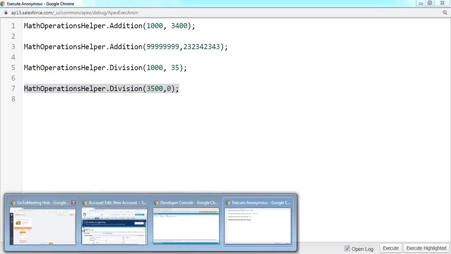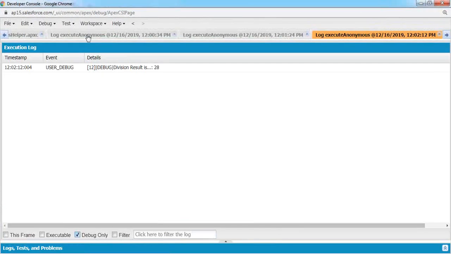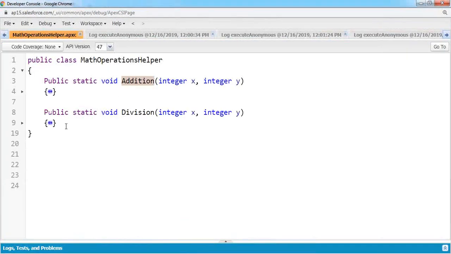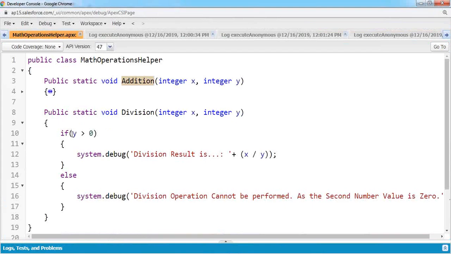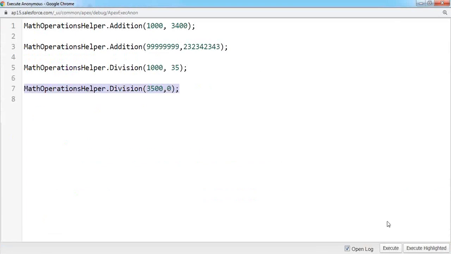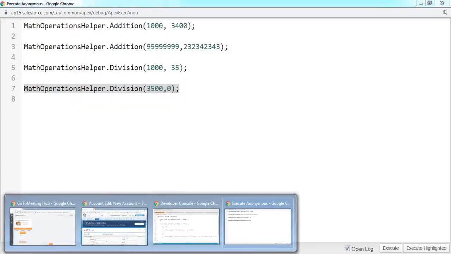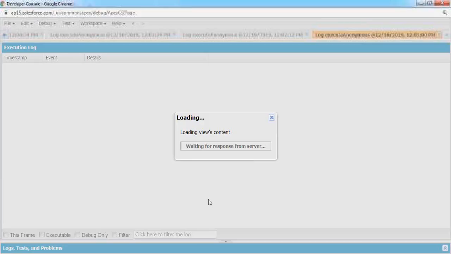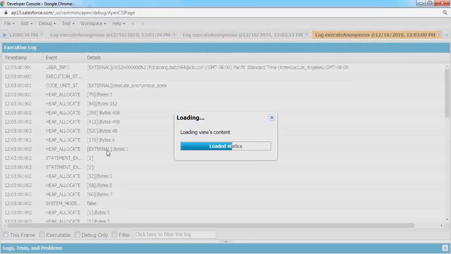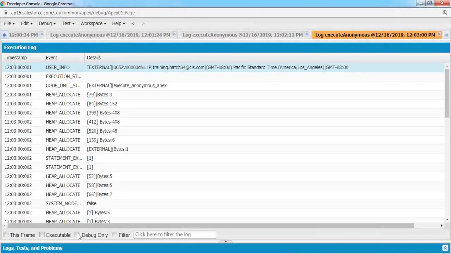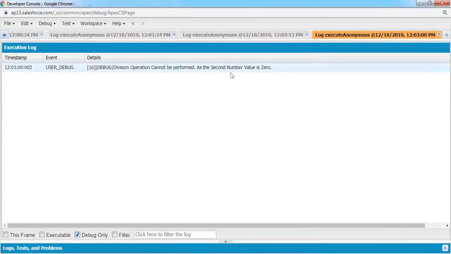In this case, a runtime exception will not arise because we have handled the exception here. We verified that if the second value is greater than 0, then perform the division, or else show the message. Now click on execute highlighted. The request has been sent to the server, and we can see the result. Now it shows the message: division operation cannot be performed because the second number value equals 0.